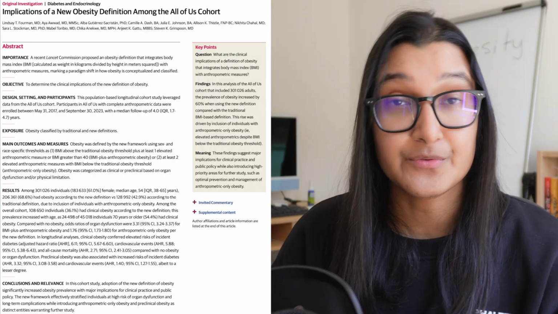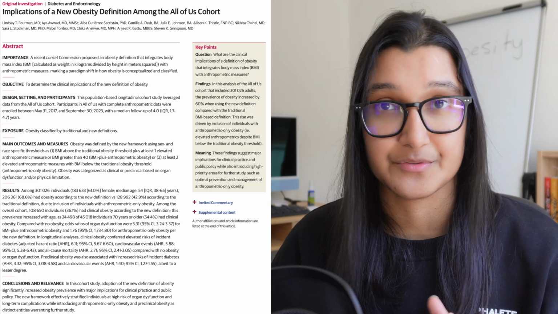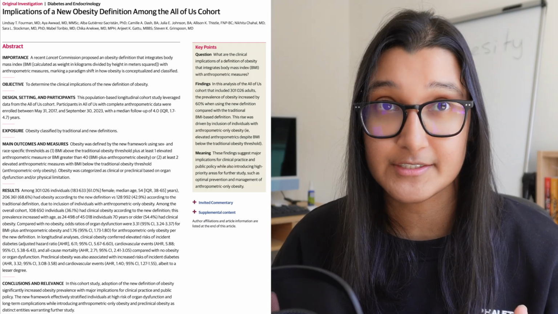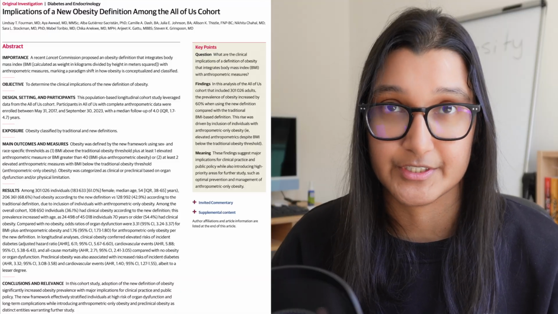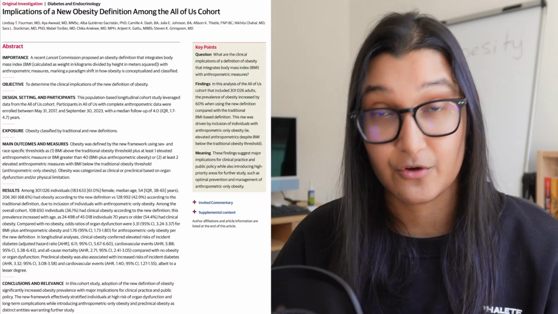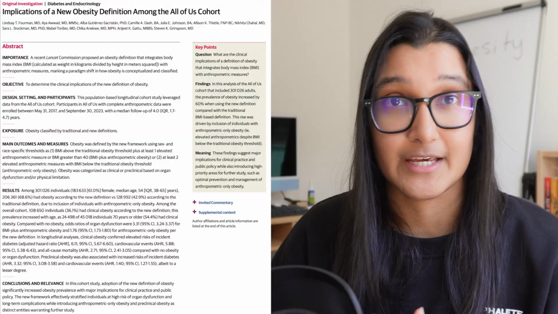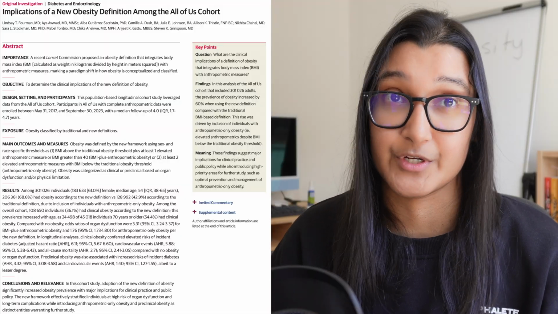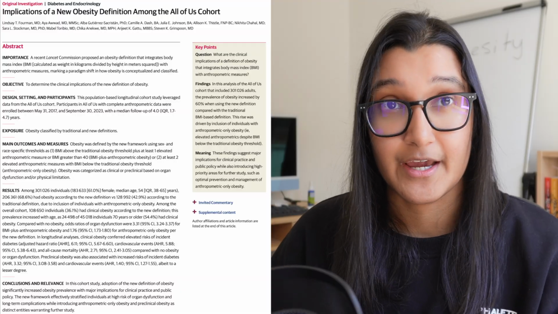So let's talk about the study that came out last week then. This is it here. And what the researchers did was they took some data from a massive US research program called All of Us. And this included over 300,000 American adults. And it has information regarding their height, their weight, and also waist measurements. Then they applied the new definition and classifications of obesity that we just went through, which looks at BMI and waist measurements. And here's what they found.